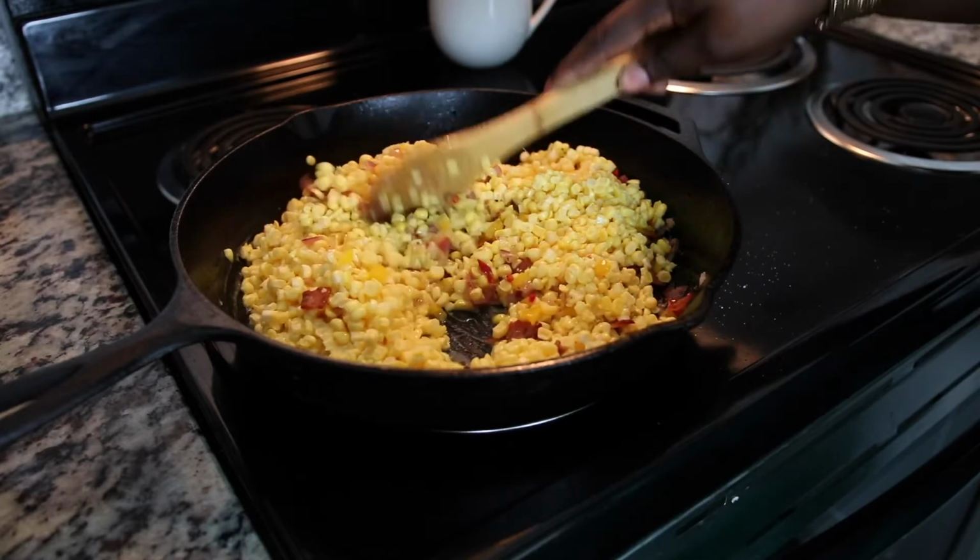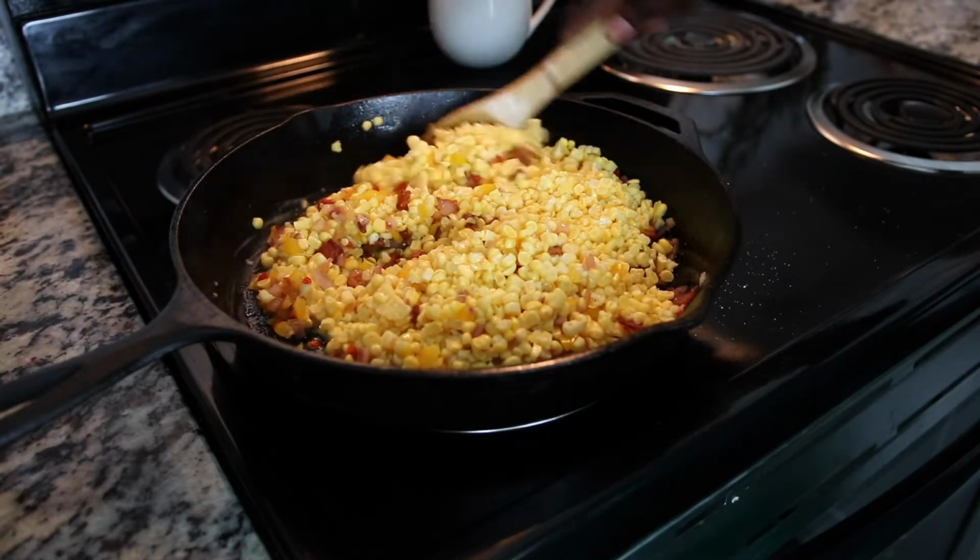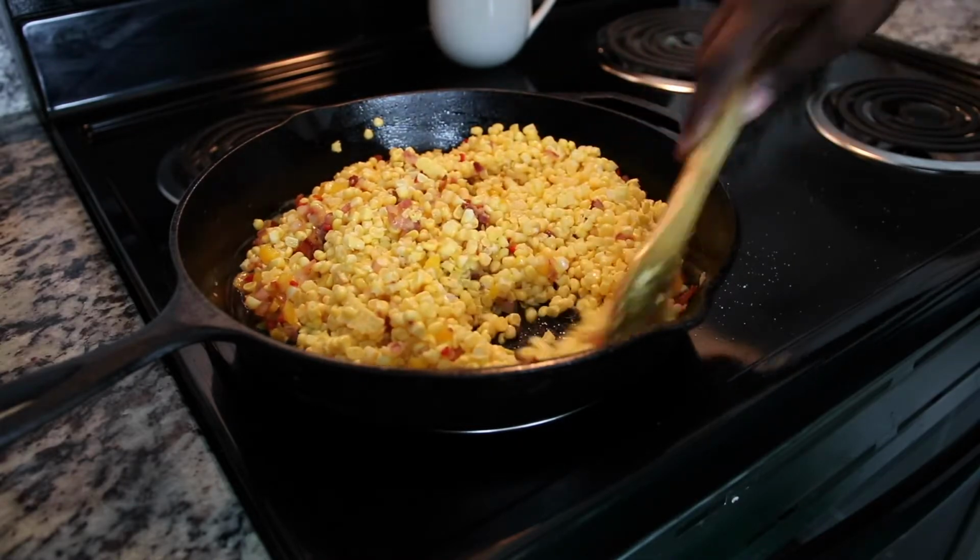But we're just letting the corn cook down. I added the corn and of course the corn milk. And it's cooking in its own juices. So we're gonna let it cook for about 10 minutes because I want my corn still to have a little bit of a bite to it. I just feel like it adds a freshness to the dish.